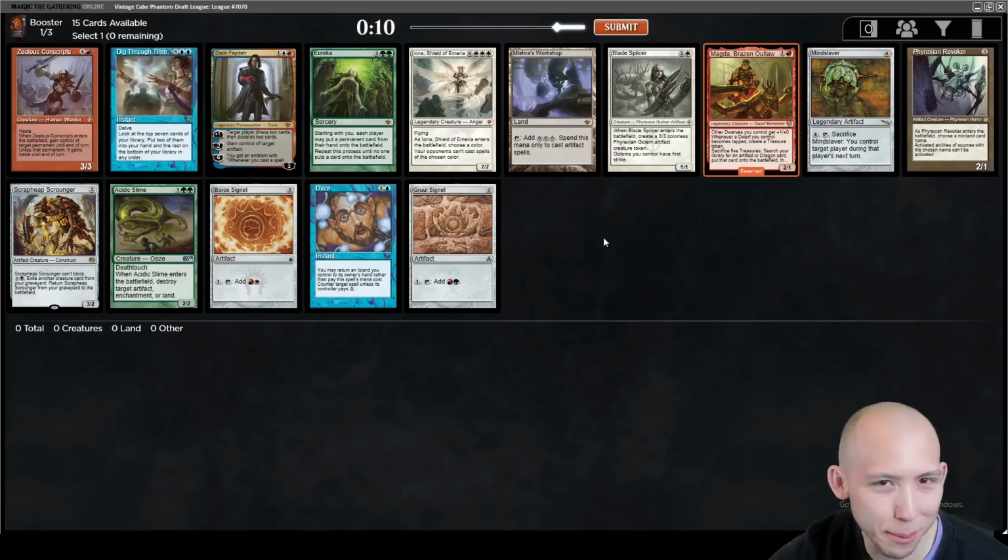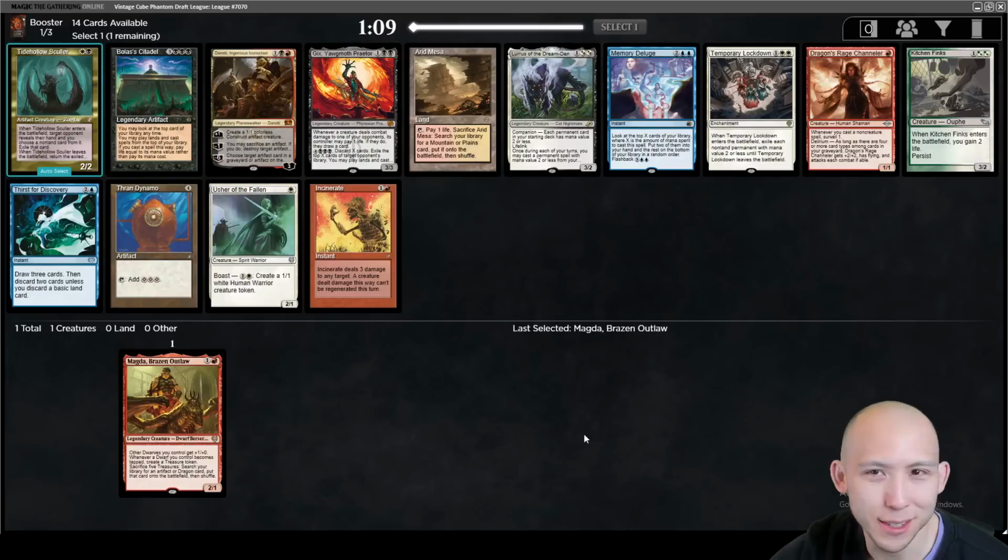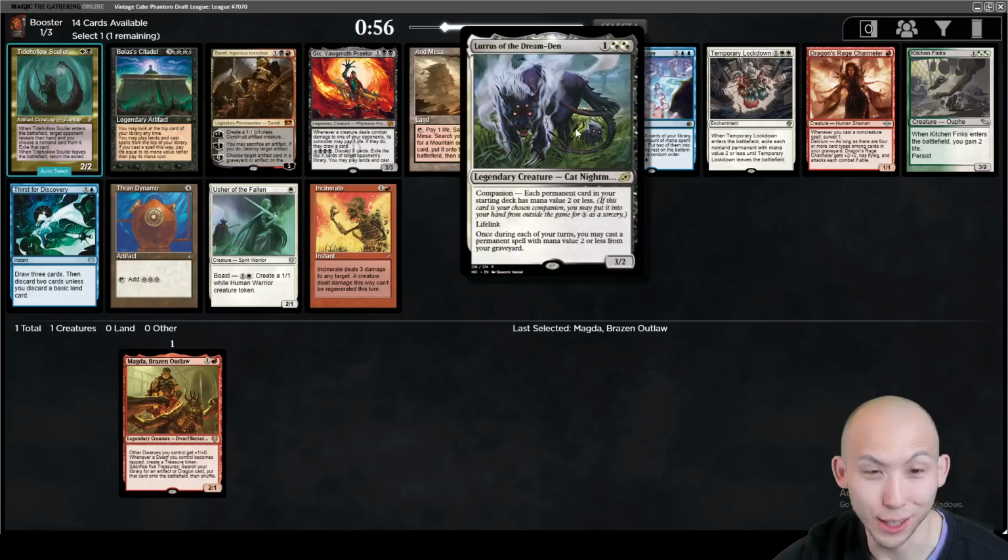Normally, we would just snap up the deck, but let's do something a little bit different this time. So first pick Magda, all in. Second pick now, Dragon Rage Channeler versus Incinerate. There's an Arid Mesa here as well. Actually, a Lurrus Companion could also be really, really sweet, though you'd probably want to go mono white for that one.